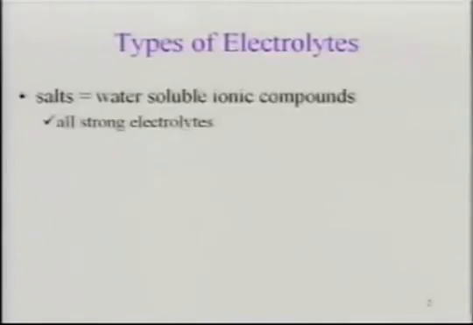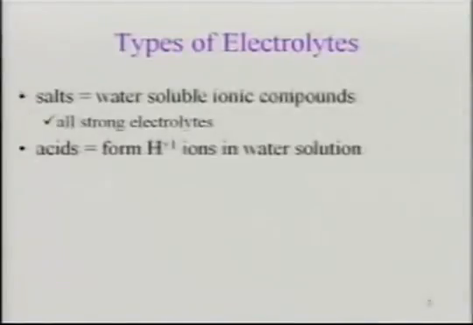First of all, we've got to revisit electrolytes. I mentioned this already: an electrolyte is something that can dissolve entirely. Its pieces will fall apart into solution, and it is going to be ions floating in solution. They have the ability to distribute electrical charge. They can move electrons around. That's what an electrolytic solution does. Your salts are going to be electrolytes that are soluble in water, like sodium chloride and sodium nitrate. They are ionic compounds that dissolve in water, and they are all very strong electrolytes.